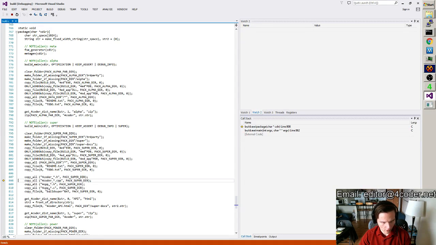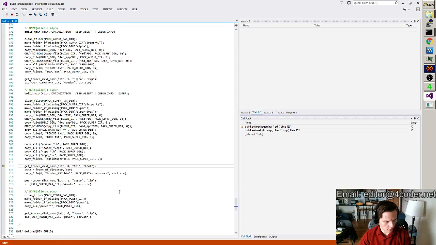I grab all the 4coder files, more 4coder, 4cpp, and the build super.bat. 4coder dist. Get the distribution name, which looks correct.